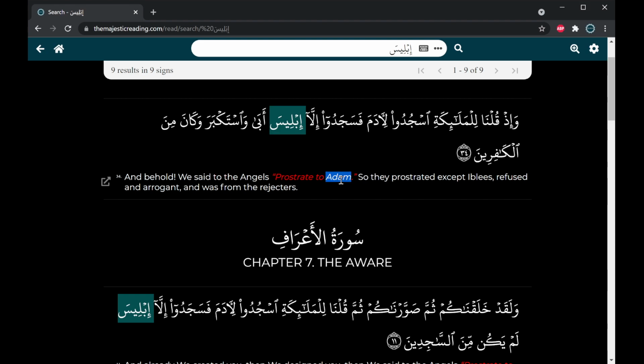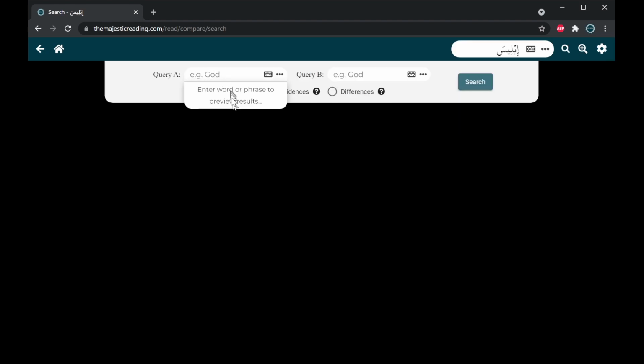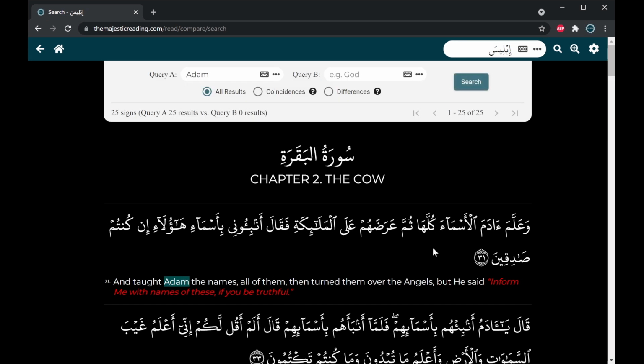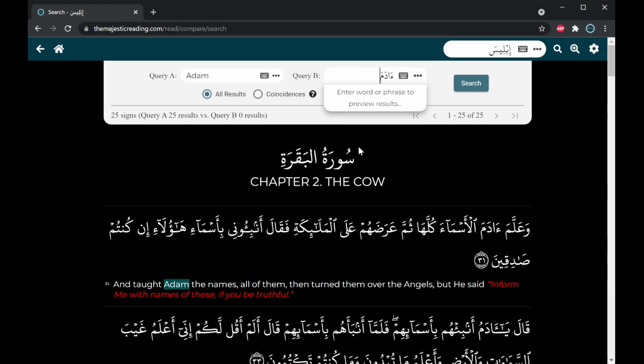Let's see Adam. Let's compare this one. Let's put Adam in 1 and search, and then we'll choose Adam in Arabic, Adama. Copy and paste this here, and let's search. Let's see, 25 results, and the B has only 15 results. So let's see what's going on.